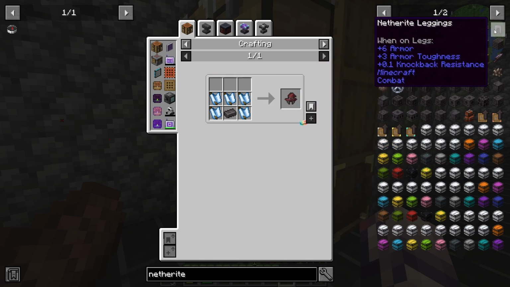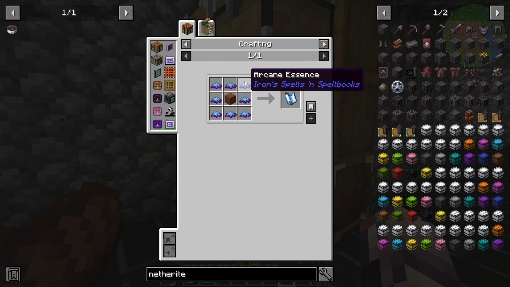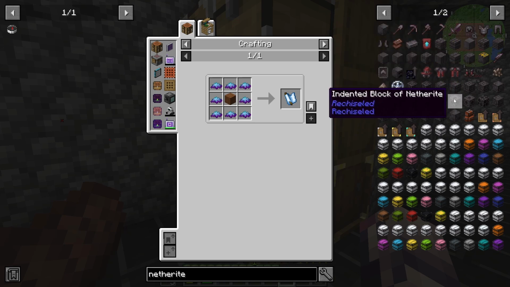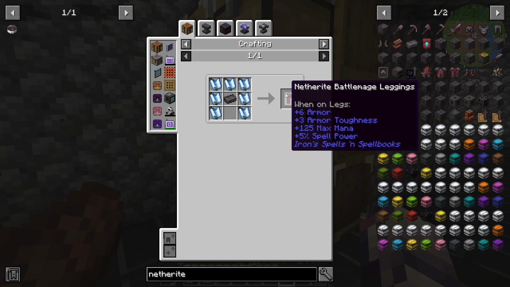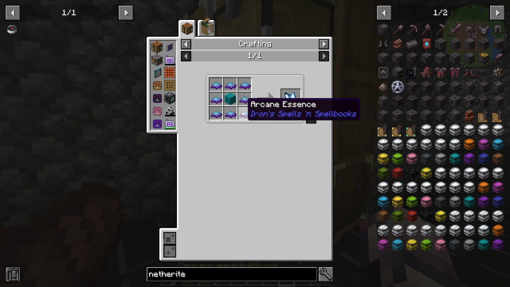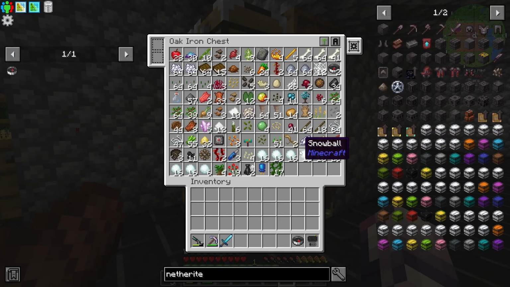Is that the same? Actually, it is the same durability, isn't it? But you need arcane cloth. 8, 3, 6. Huh, okay. I would assume that this would require diamond armor to be associated with it, wouldn't you? That just seems a little too cheap. I know the arcane essence isn't as common, but yeah, that definitely seems just a little cheap to me.